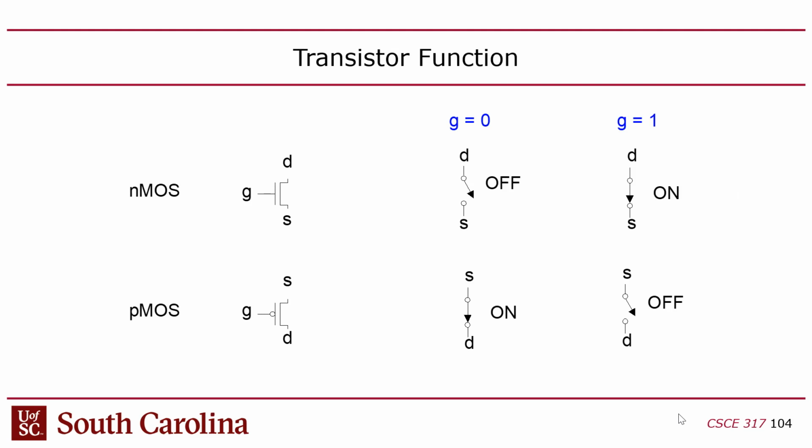Right, so transistors, you have NMOS and PMOS. They act like electronic switches. They're controlled by a gate, and they short the drain and source whenever the gate tells them to be shorted, right? But the gate signal that does that is different on NMOS versus PMOS. NMOS, a gate of 1 connects, turns on the switch, and in PMOS, a gate of 0 connects, right? Which is why there's a little bubble there. It's a little 211 style not bubble.